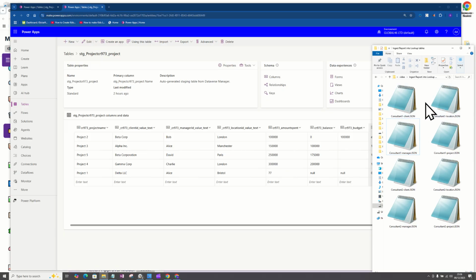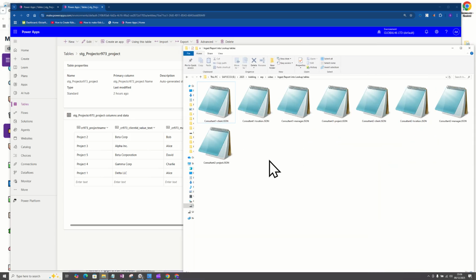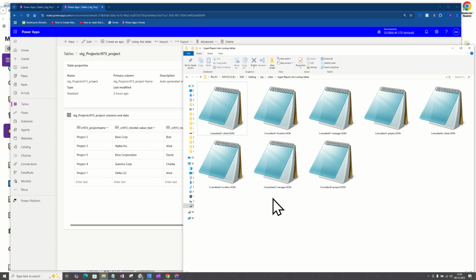Now, what do we have here? If you look at it very well, I have consultant. Let me make it bigger so you can see. The files are not that many, we can go through them together. All right, this is big enough. So you can see this is consultant one. Consultant one has sent in a client report as at today.